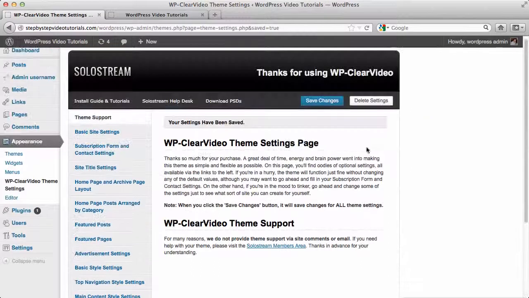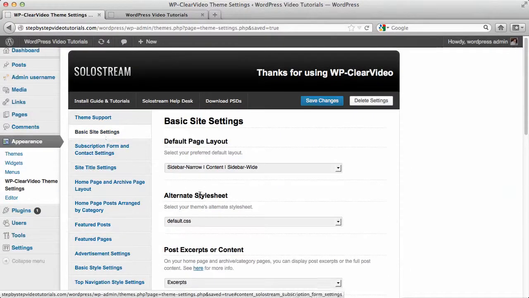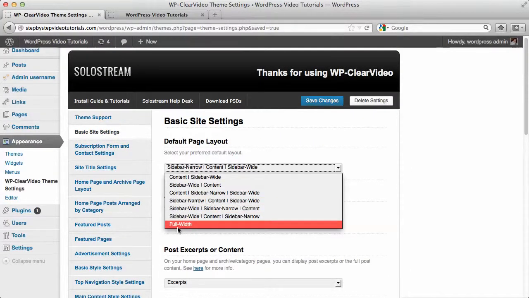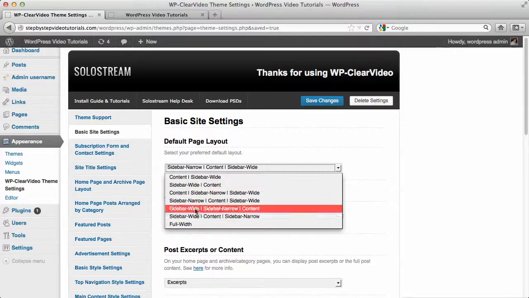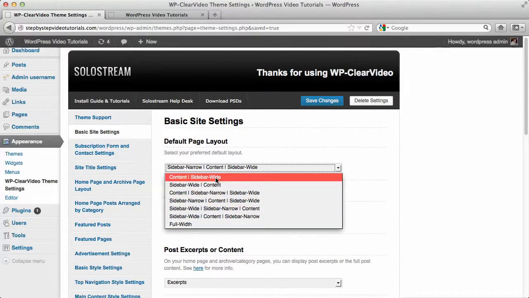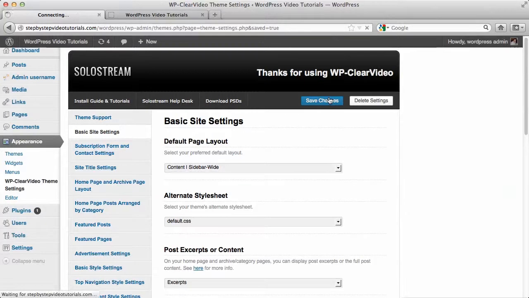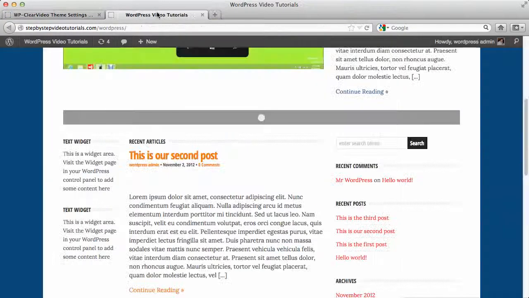Depending on the option that you've chosen here, you can go full width, which means you're not going to have any sidebar if you choose to. So let me choose the default one that was there, and let's go back to talking about widgets. So that's how you change your on-page style.